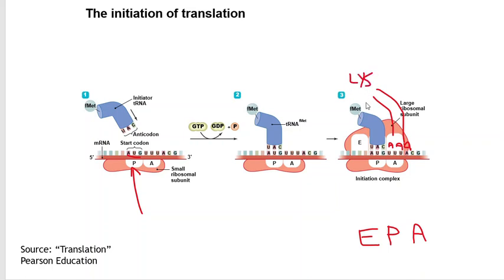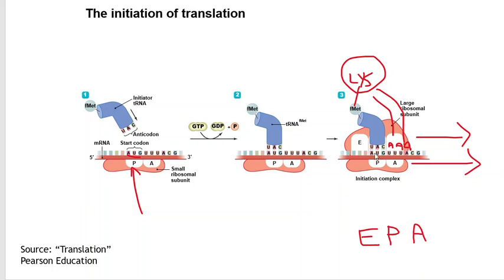Okay. Now, what's going to happen is we're going to bond these two together. We're going to make a bond there, dehydration synthesis again. There are enzymes in the ribosome that do it. And when we do that, the mRNA stands still and this whole ribosome moves down. It's going to move down 3 at a time.